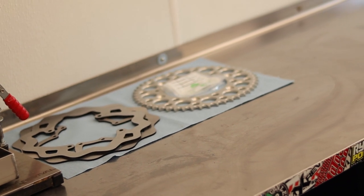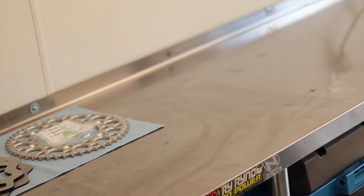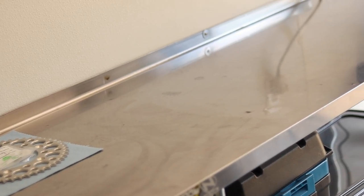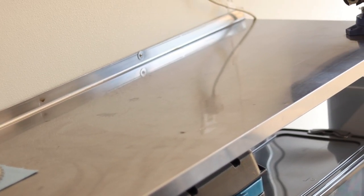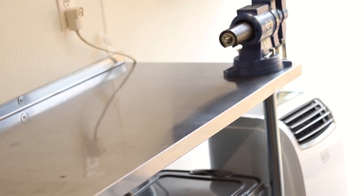It's really nice to have something you can clean up easy, hit it with some brake cleaner, get the dirt and oil off of it, even take photos on it. It has a really great reflective surface as a base. So there was no compromise on this. I needed to have my 8 foot table. I was not downsizing, and with a little proper layout, it was very easy to make fit.